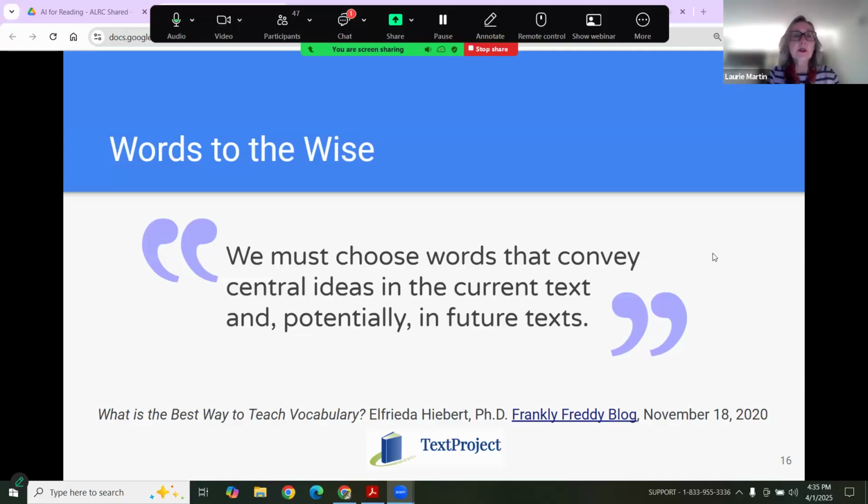We must choose words that convey central ideas in the current text and potentially in future texts. I'm sure all of you wind up teaching some words that are specific to a particular text that you're reading. They're content words. But we also need to spend time with the so-called academic or tier 2 words that students are going to encounter as they read other texts.